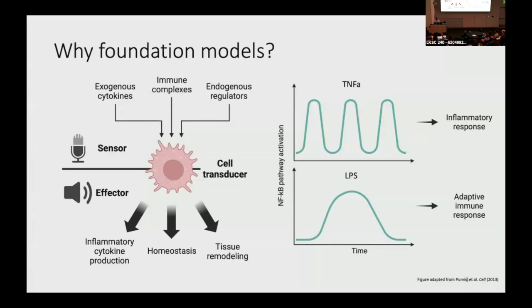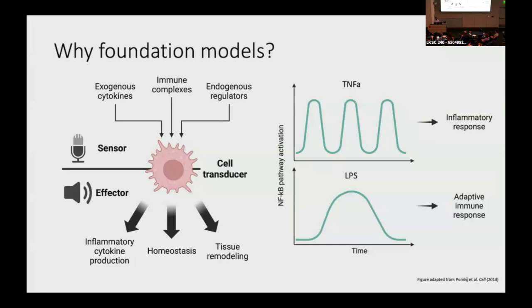Okay, so in our lab, we spend a lot of time studying cell signaling in macrophages, a key innate immune cell type largely responsible for sensing the environment in tissues, and then translating whatever it is that they're sensing into some change in cellular and hence tissue behavior, right? They could be sensing endogenous cytokines, immune complexes, et cetera. That information gets sensed by cell surface receptors, gets transmitted down through the signaling pathways, and then eventually leads to some change in cellular behavior, oftentimes highlighted by a change in the transcriptional state of the cell, right?